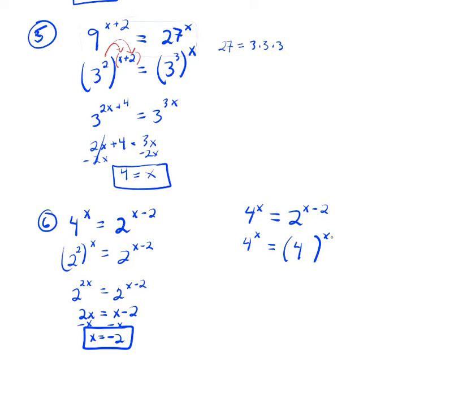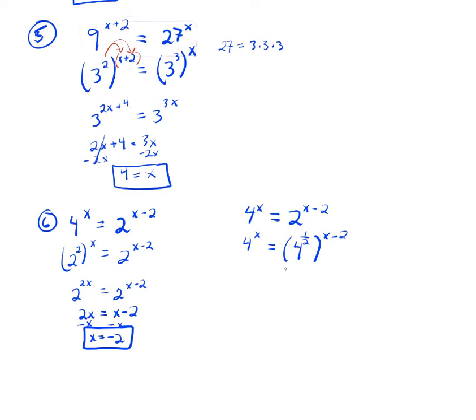I'll bring down my power since I'm thinking about it. So this number inside, I want a base of 4, but it has to be a 2. Oh yeah, the square root of 4 is 2. So we can take 4 and put it to the half power, which is the square root of 4, which is equal to 2. So now that we have our base, we've got our exponent to a power.